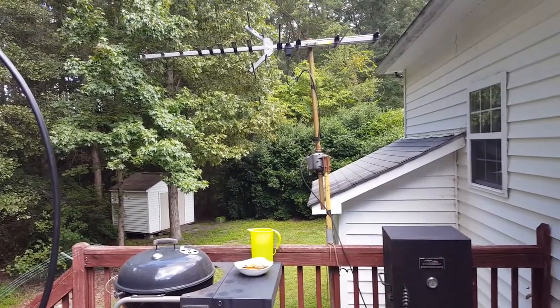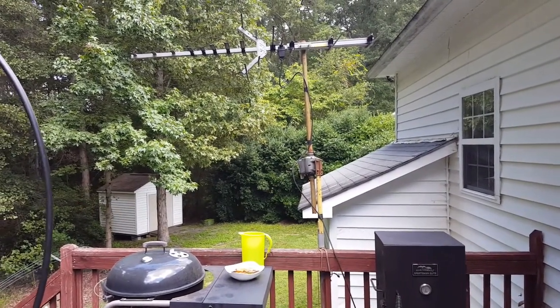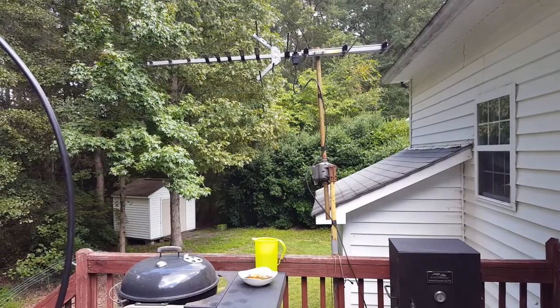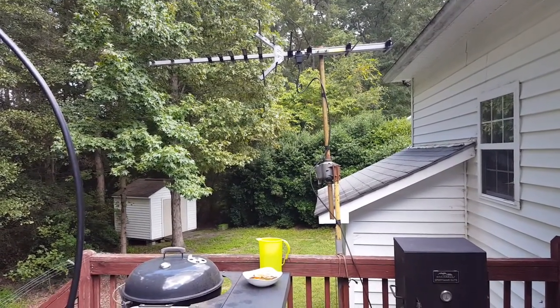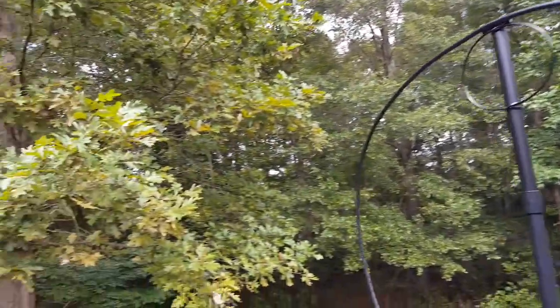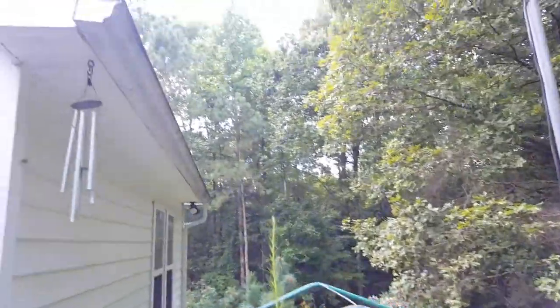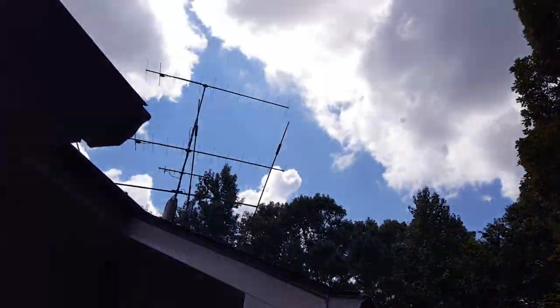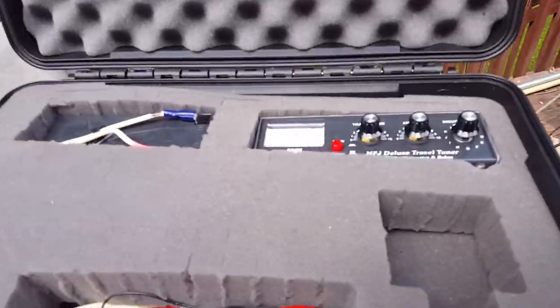I think I might get a 6 meter beam and put it on that rotor. Might put one of those 2 meter beams and the UHF beam here and then make it so it elevates too. Do some satellite stuff, because with tropo there's just nobody around. Do the satellite work maybe. But anyway, well, disappointing. I was hoping I could show you.